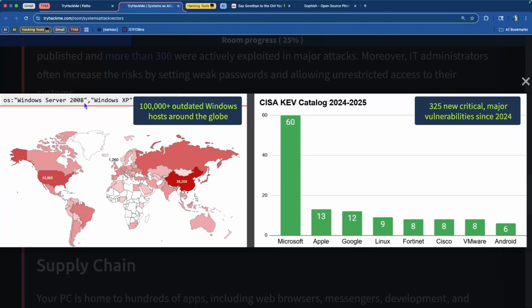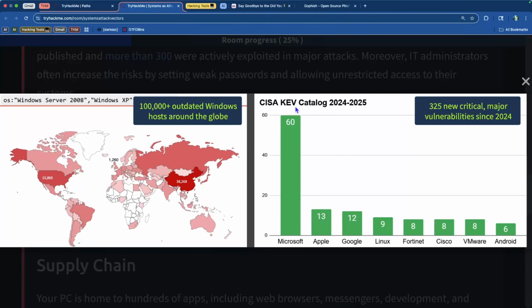These types of systems are so outdated. 2008, dude, that is what, 17 years ago? That's insane. If you have a 17-year-old operating system and you're still running it, you deserve to be hacked, dude. That's basically what it is. If you're a company that's doing it, let me just say that. If you're a company that is running a 17-year-old server and you haven't patched it, you haven't done other things to potentially secure it, you are just asking to get hacked.